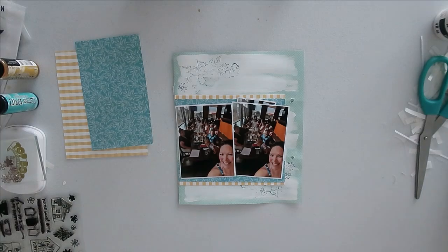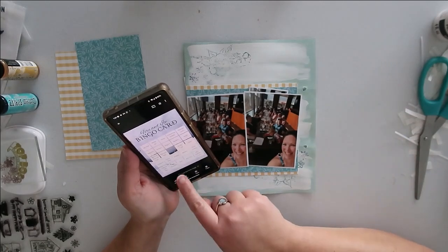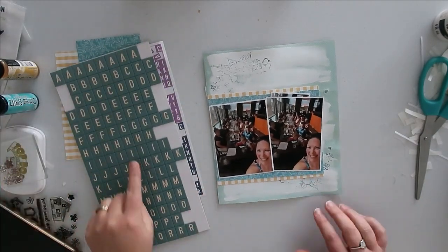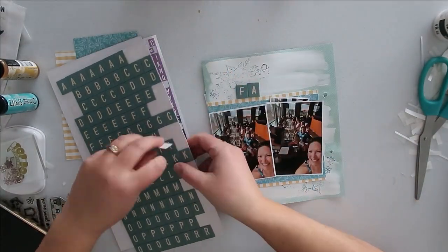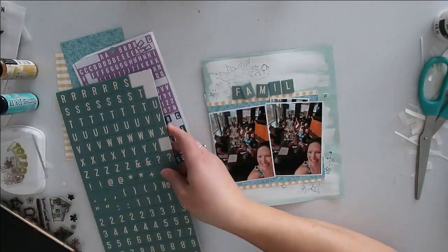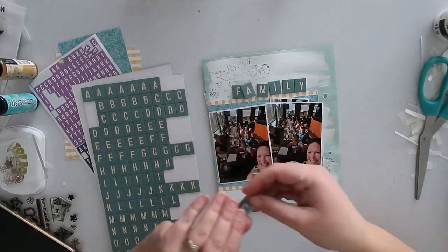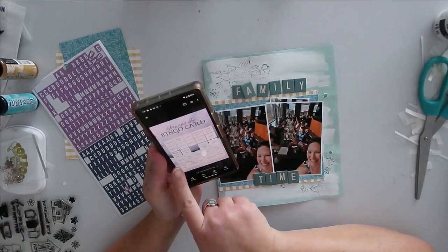All right, so let me explain what I've done so far. I took some white acrylic paint and I just swiped it across the back of that paper. When you flip that paper over, it was a 12 by 12 piece of paper from the Vicki Boutin collection that I'm using, the album and everything. It's the, is it called Create and Discover collection? Yes. So I have the album and I have all the stuff that goes with it. So that was a 12 by 12 piece of paper that I cut down, and there's a little fold out on the other side. And so on this side, I just wanted to mute some of the color and pattern. So I swiped my white acrylic paint across there.